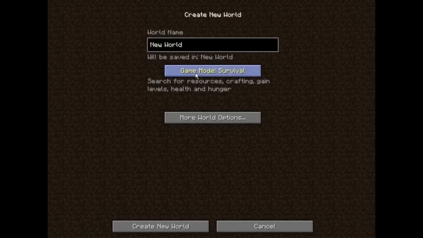In survival mode, just like before, you can search for resources, do some crafting, build yourself a shelter and try to survive. And there's also the experience now, there's health and hunger. And you can also switch to creative mode.